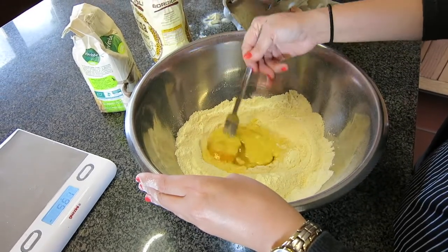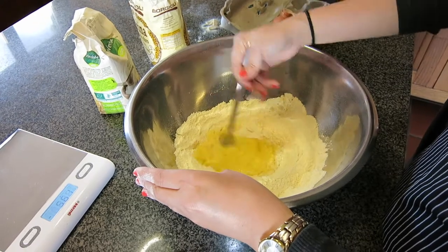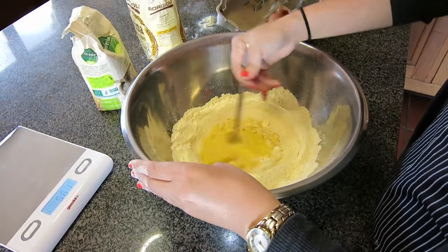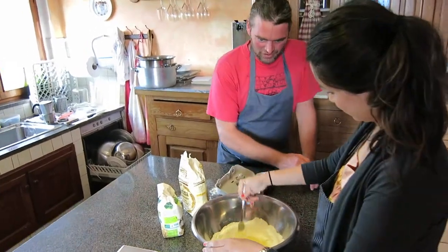Normally they do this job on a wood table. They make the volcano like this, big, and they add the eggs from the center, and then they start to make the dough.